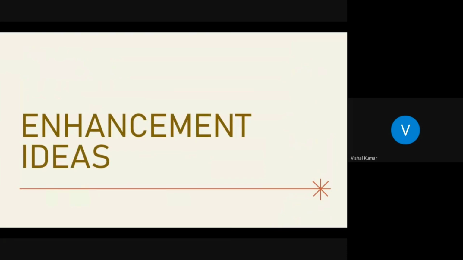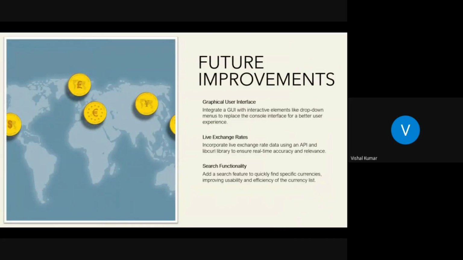So, enhancement ideas. The flowchart shows how our program works today. Now let's talk about the future and how we could make this project even better. We have identified three major potential enhancements. First, a graphical user interface (GUI).